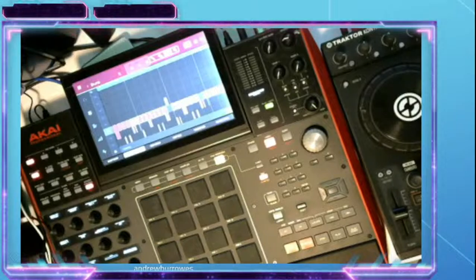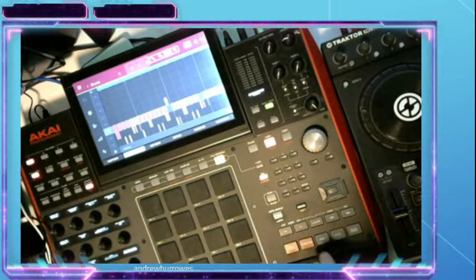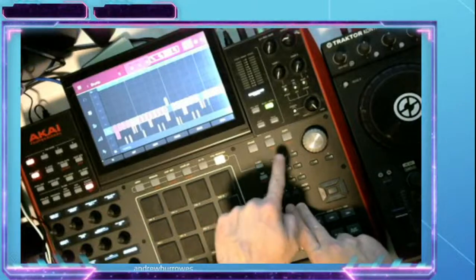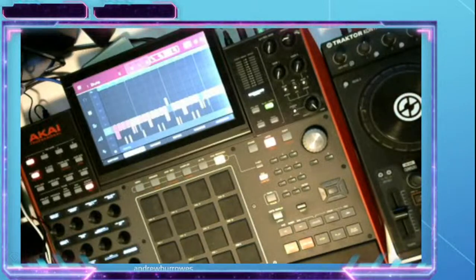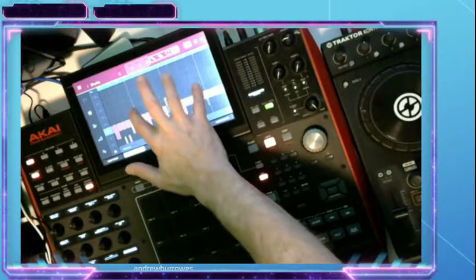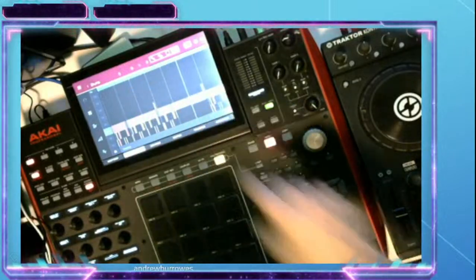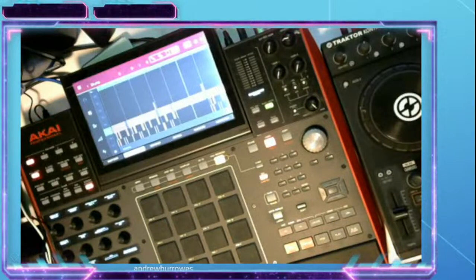Alright, now hold down Shift again, and this time hit the paste button. The copied hats are pasted exactly where you want them to be at 601000 on the A03 row. So let's take a peek. If I zoom in, yeah, boom, there they are. They're pasted right there. Please note, once you have copied a selection of events to the clipboard, they remain there unless you leave Grid Edit, or if you replace them with a new selection of copied events.